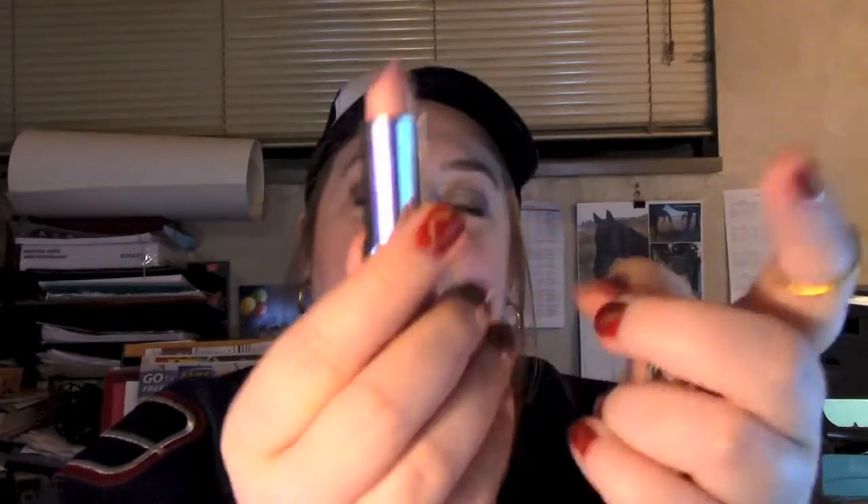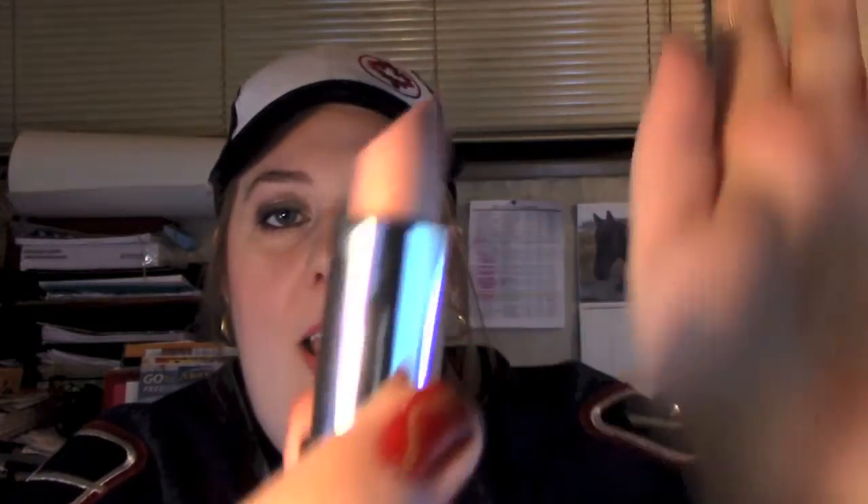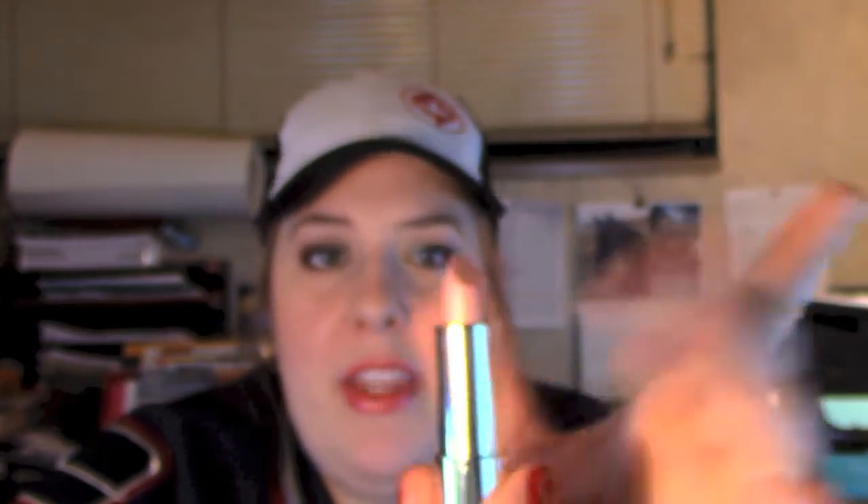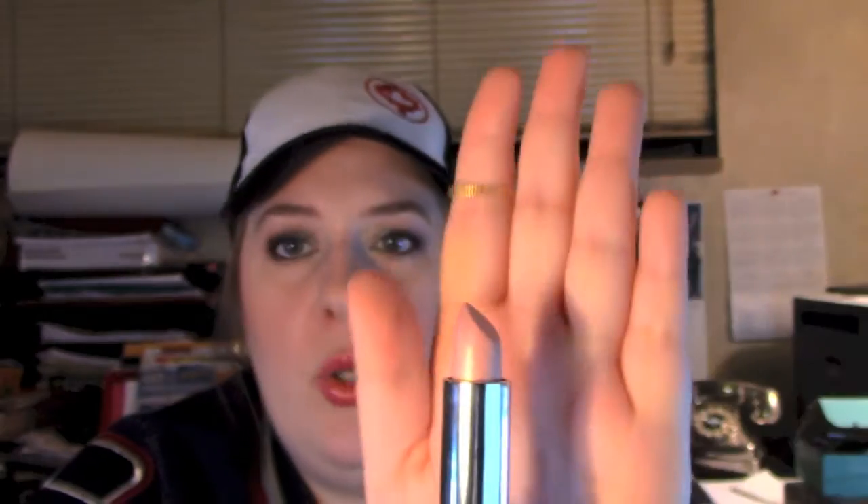The Fairy Godmother sings it — Bibbidi-Bobbidi-Boo! Finally got one right. This next one is frosted — this is my favorite. It's a sparkly frosted finish, and it's called My Moment. It's like her big moment. It's this beautiful light pink with sparkles in it — love it. If you don't have a prince now, wear those and you'll get one.